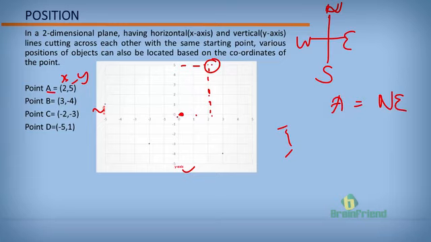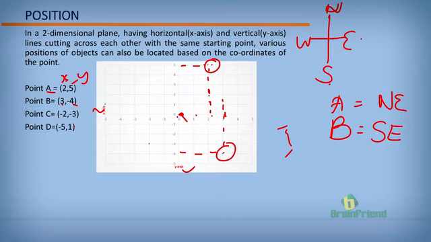Then taking a look at point B, the x-coordinate is 3, while that of the y-axis is -4. For the x-axis, we know right-hand side is positive, left-hand side is negative. For the y-axis, the upper side is positive, while the lower side is negative. We have 3 here. You can just draw dotted lines. And then point B is on -4. So it goes this way, +3 and -4. Again, you use your cardinal points. This is in this direction, and we know these are south, these are east. So point B is in this position and in the direction southeast.